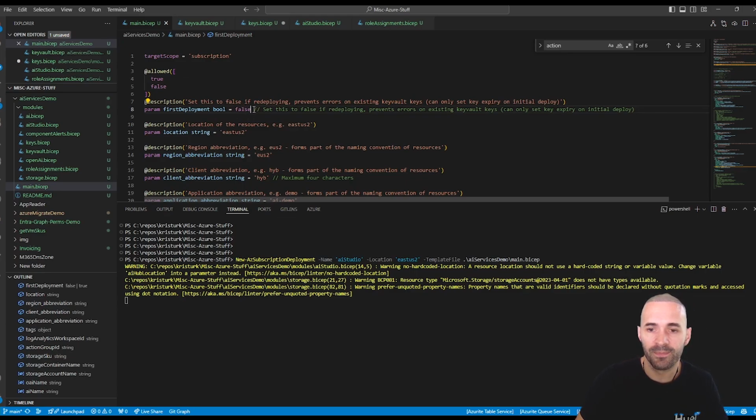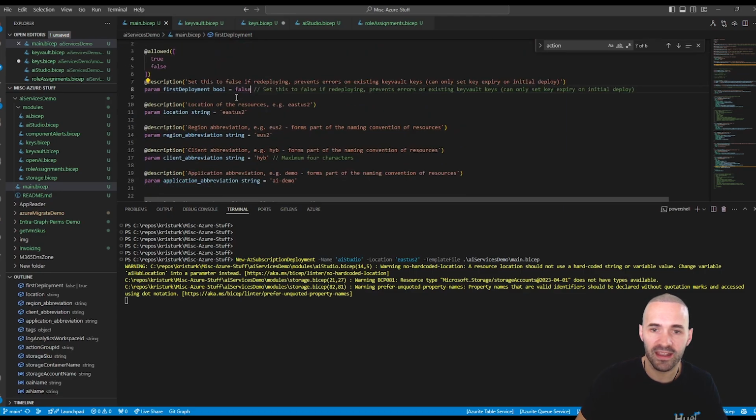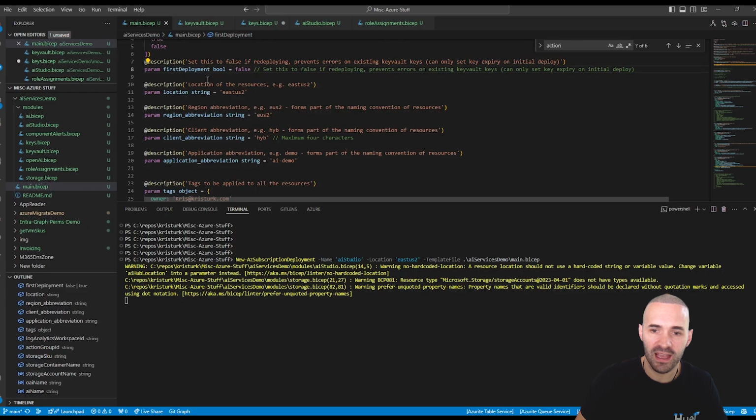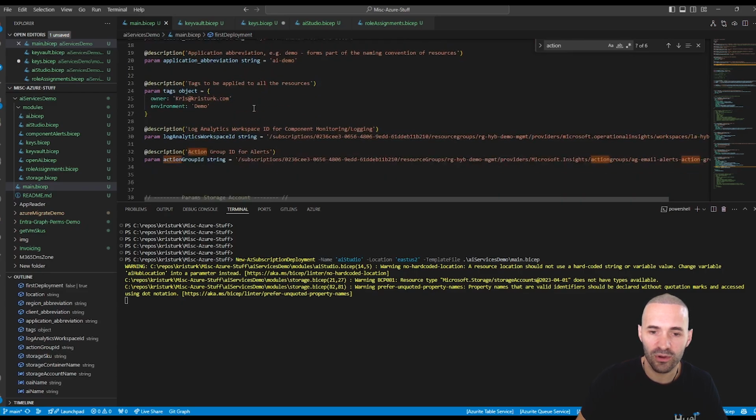The reason is that in some of these other modules, I'm creating some keys for encryption, and this particular set of modules sets an expiry date on those keys, which is another separate compliance matter. But for this demo, I won't worry too much about changing or correcting that, and it's not required to show the encryption that I want to show on these machine learning workspaces. Otherwise, I'm just feeding in a couple of parameters to name the resources that we're deploying.